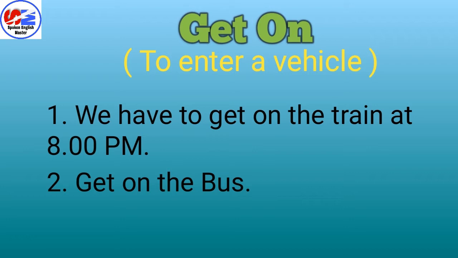First of all, we will be talking about get on. We will know what the meaning of get on is. Get on means to enter a vehicle. Okay, train pe charna, bus pe charna. In Hindi we say like that. Let's take an example to understand it. We have to get on the train at 8 p.m. हमें ट्रेन पे चढ़ना है कब 8 बजे. So we have to get on the train at 8 p.m.